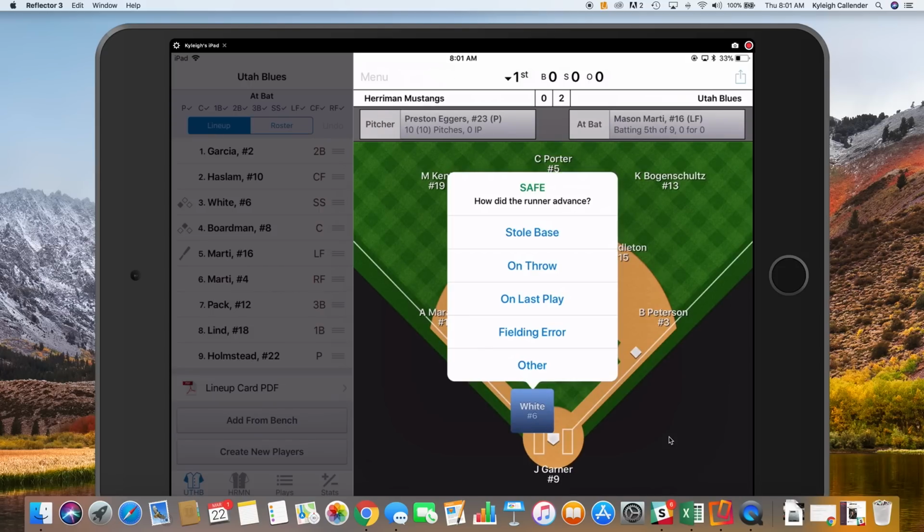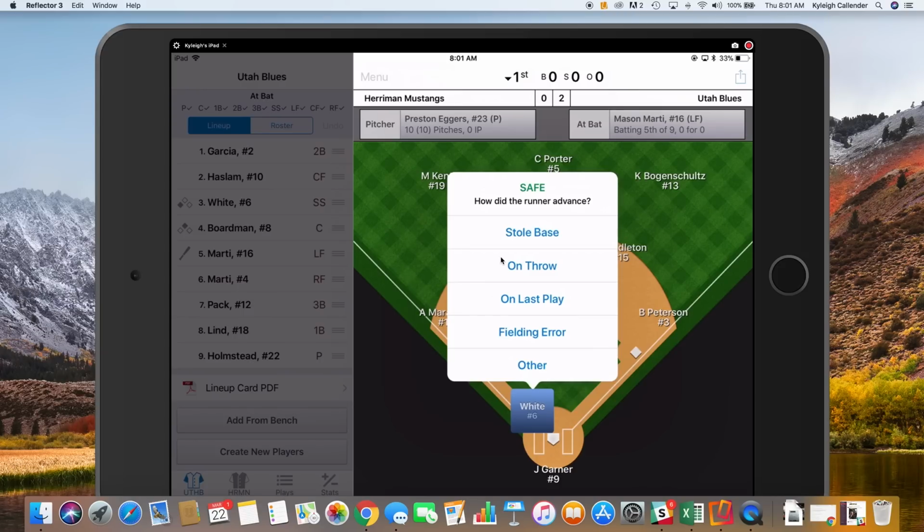And I want to point out here that you can either say on throw or on last play. If I say on last play, that means White's head was down. He was rounding third base, going on that hit. And you, as a scorekeeper, it's your discretion that you want to give that batter that third RBI. You can definitely do that.